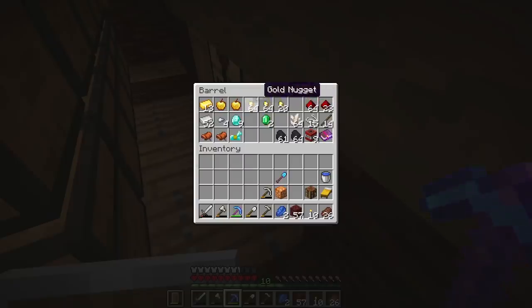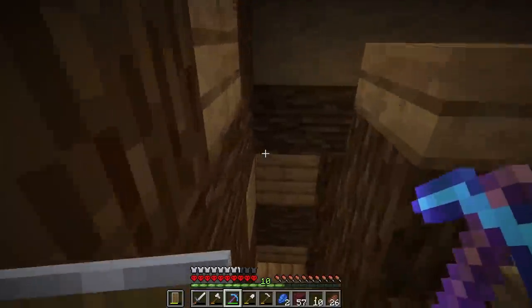Oh, and I got confirmation last episode. These two are just regular old golden apples. If it was the enchanted, the main one, it would literally say enchanted, and it'll have a little glint of enchantment on it. So, you know, I'm just going to keep some of these in my hotbar, and I'll eat them whenever I need to.